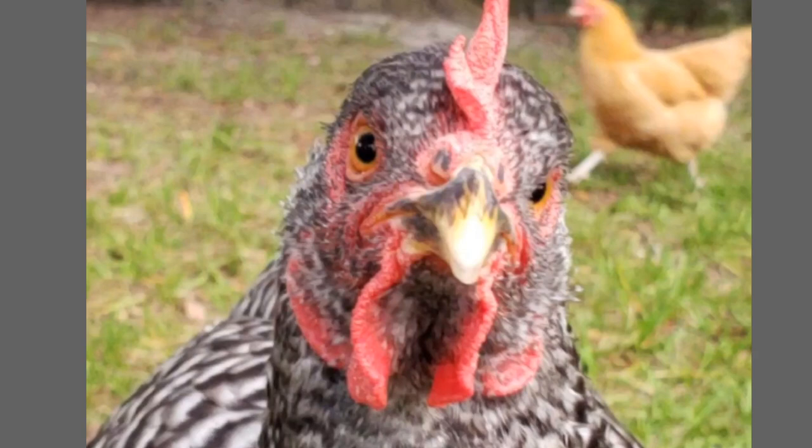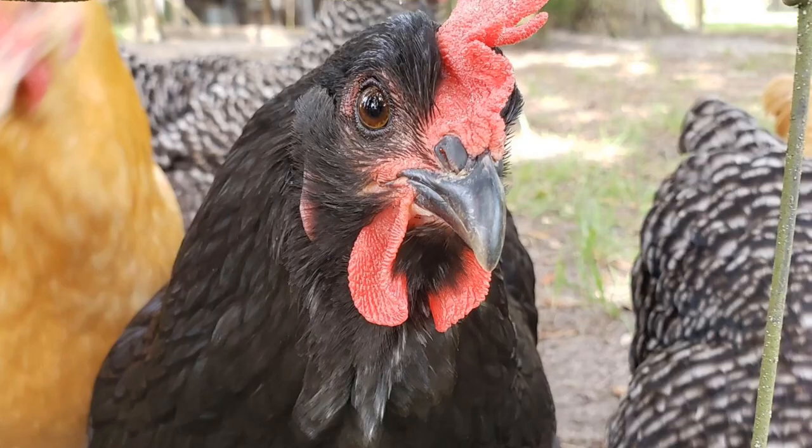And now, the stars of the show. Okay, everybody, we wanted to show you the varieties of chickens that we've got. This first one is a barred rock, and we have four of them. This one is a black Australorp, and we only have one of them.